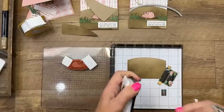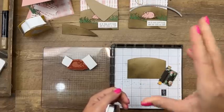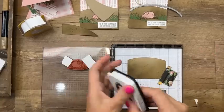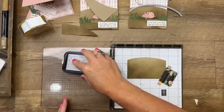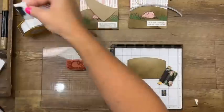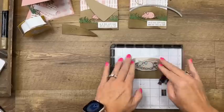Yes, Stacy, you're right. You can flick with your regular markers. We used to have this thing, like the little suction things for babies' noses. You hooked the marker to it, and it would blow ink off the end of the marker. Do you remember that? It worked really well. That's a long time ago. But yeah, you're right, Stampin' Write markers, you can. Not quite as easy, I think, but you can still do it, though I think it would probably fray the tips if you do it the same way. I don't know.